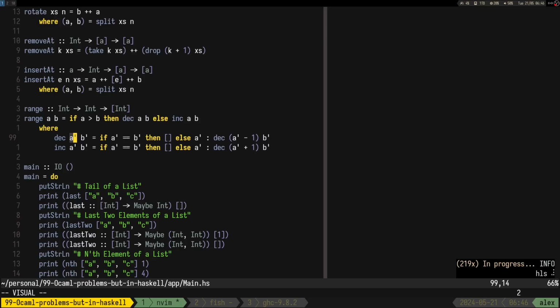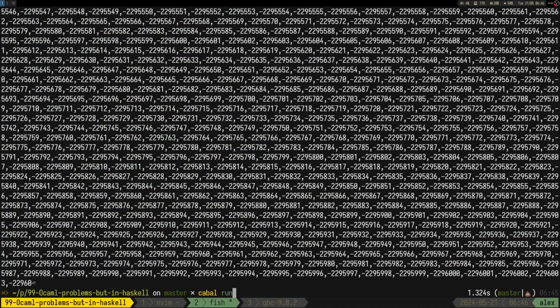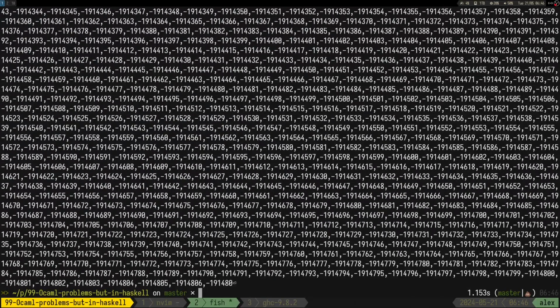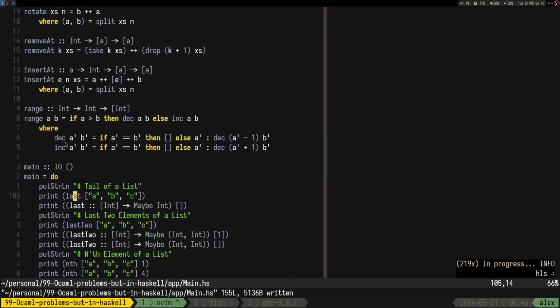Okay, which one doesn't work? The first one? Okay, so if A is smaller, right?